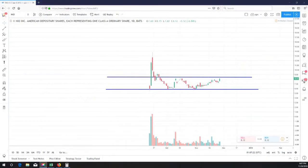What else do we have? All right, ticker NIO. I've actually been paying attention to this since the stock IPO'd back in September, but with these newer traded securities, there tends to be a lot of volatility, and you normally want to let that play out. You want the stock to show you some historical data. Right now, we only have about 2 or 3 months worth. And granted, it looks like it's forming a channel, right? That's what I like to trade. I think that channels are, quote unquote, relatively easy to trade. There's not much guesswork in terms of trend lines.